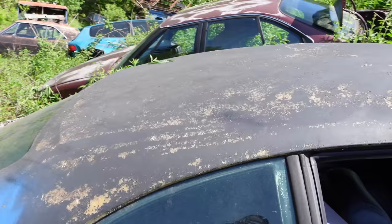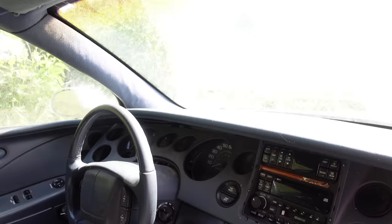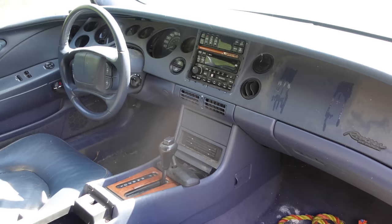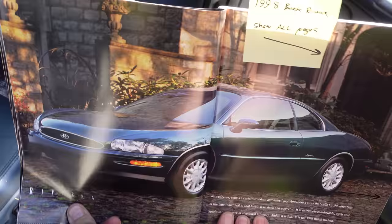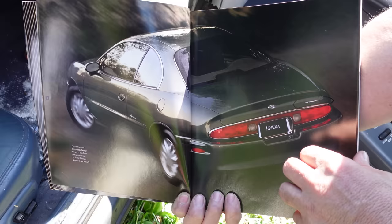Let's look inside. This one has bucket seats and a center console with an automatic, as previously stated. This one does not have OnStar, because the rear-view mirror would be much more elaborate — the OnStar rear-view mirror had the phone and all that stuff baked into it. But here is the 1998 Buick catalog. I want to thank James Wilson of Akron, Ohio for sending me a bunch of cool Buick stuff including this. Here is Buick selling you on the luxury of the all-new Riviera — 1995 through 1999, the eighth-generation Riviera, supercharged, and for '98 and '99 the blower was standard, ordered by 80% of customers in previous years.